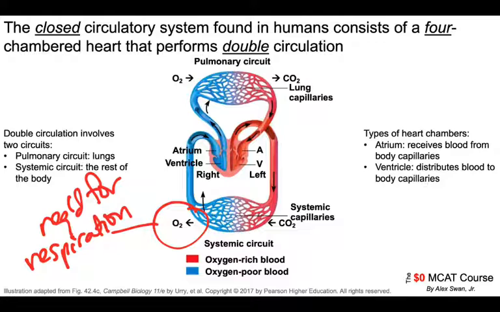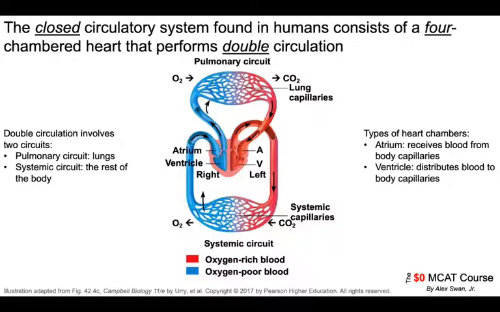So this general picture allows us to appreciate the fact that the circulatory system enables us to obtain oxygen in our blood where it's available, meaning at the lungs, and remove oxygen from our blood where we need it, namely in the systemic circuit, i.e. the rest of the entire body outside of the lungs. Now, while we're on this slide, let's go over some of the nomenclature here.